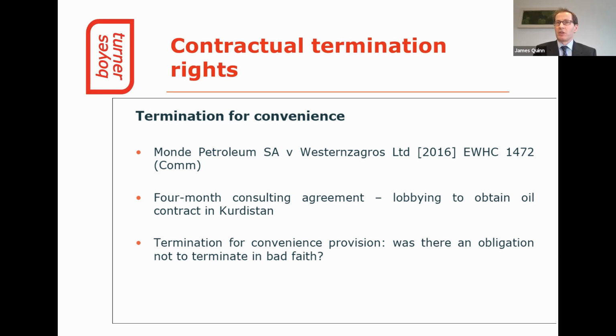Mond Petroleum later argued that this sum had already been due to it, that it had been induced to enter into the termination agreement following misrepresentations by a third party on behalf of Western Zagros. One of the issues to be determined was whether it was an implied term of the contract that Western Zagros would not exercise the right to terminate in bad faith.